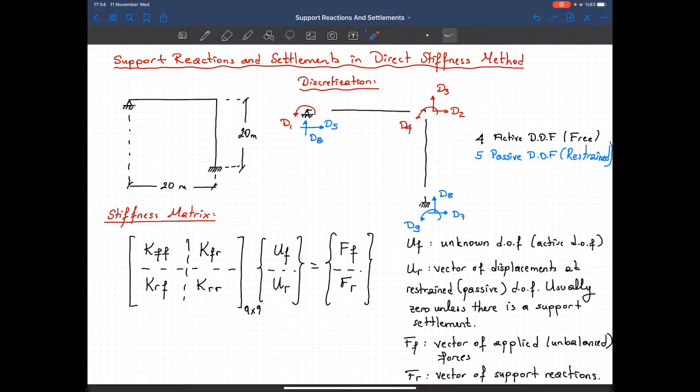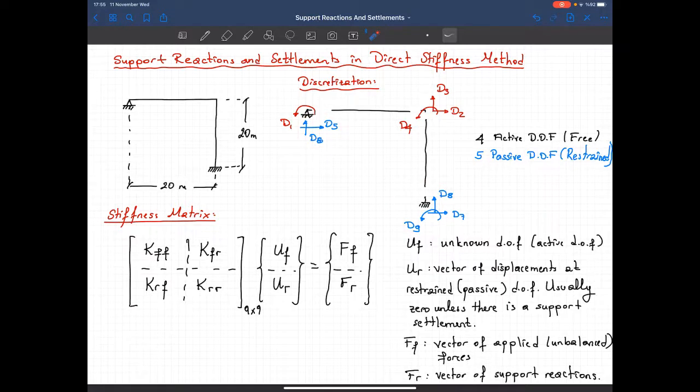Okay, so if you think about it, until now we were only assembling this portion. We were using this portion of the stiffness matrix. We were not giving any degrees of freedom to the supported displacements. So we were only generating the stiffness matrix KFF. We have the unknown displacement vector, and this is the applied loading. So what I did differently is I first numbered the active degrees of freedom and then numbered the restrained degrees of freedom.